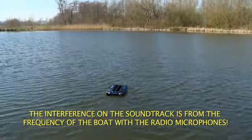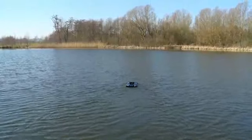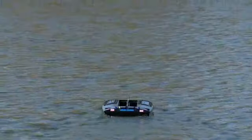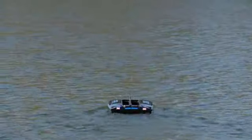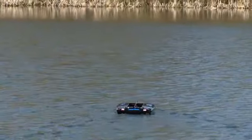It looks so stable, doesn't it? And again, it's so quiet. And again, you can dim the lights on it as well. But the nice thing is you can put this under trees, you know, it won't get tangled. It's unbelievably quiet, isn't it? It is so quiet, isn't it?